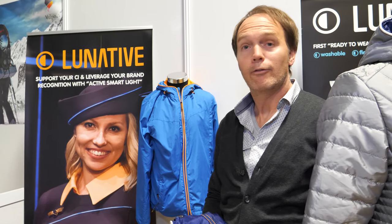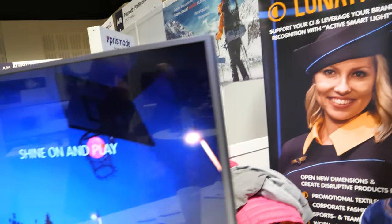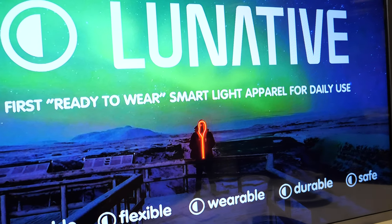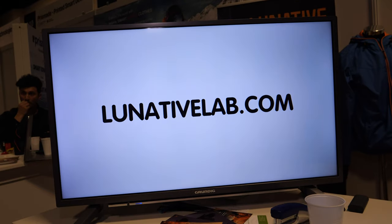This is a new concept. That would be kind of a cool airline. Yes — for instance, airlines could be one of the attracting points of becoming an air stewardess, because you could be lighting up in the night. That's pretty cool. Imagine a night flight, and the flight attendants are coming with only the symbol shining.